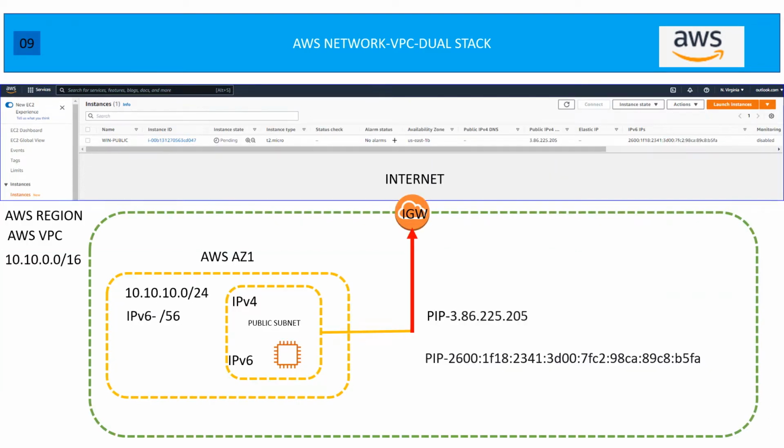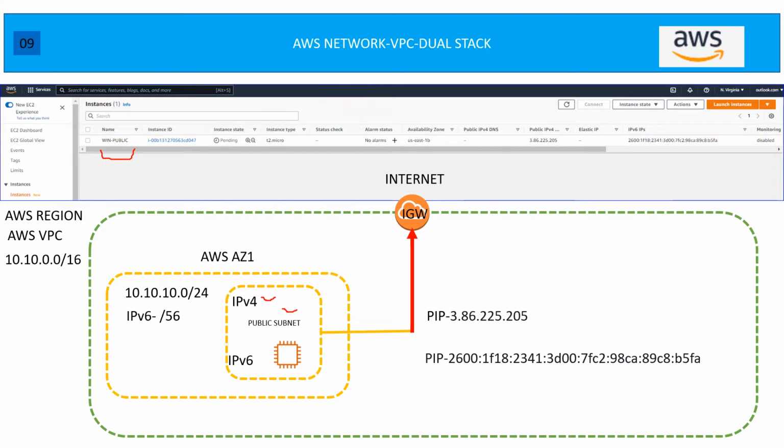I have created a Windows box, which is an EC2 instance, and I have placed that instance in the public subnet. That means it is going to be dual stack, so it is going to receive not just two IP addresses, but three. One is the private IPv4 address, then the public IP address.